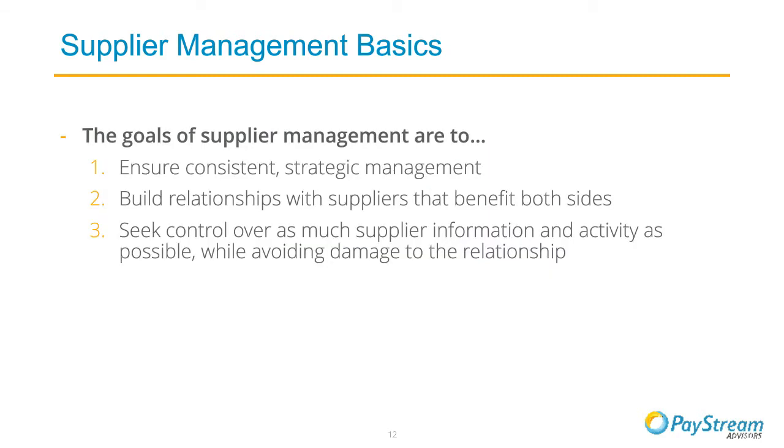There are several sub-goals within this definition. One is using strategy in supplier relationships — for example, a supplier manager would think about how to build a purchasing agreement that is financially sustainable over the years, or how to leverage cash flow in accordance with both their needs and the supplier's needs as far as type, location, size, and so on. Another goal is to make sure that suppliers come out ahead in the relationship, because without a strong supply chain, the buying company's position is also weakened.